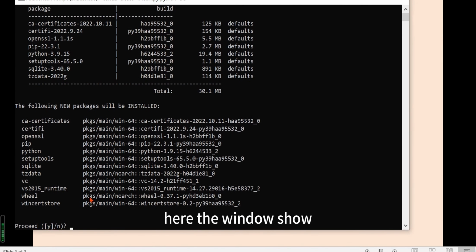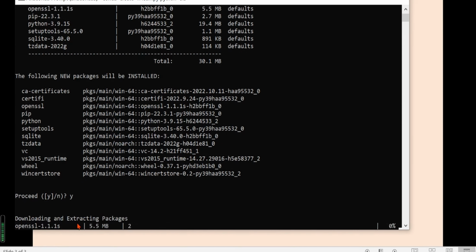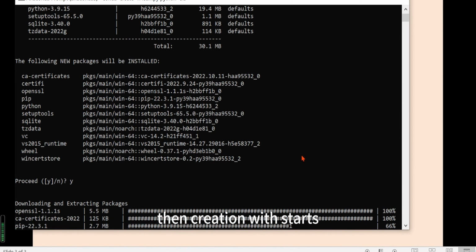Here, the window shows which packages will be installed. We just choose Y to agree. Then creation will start.